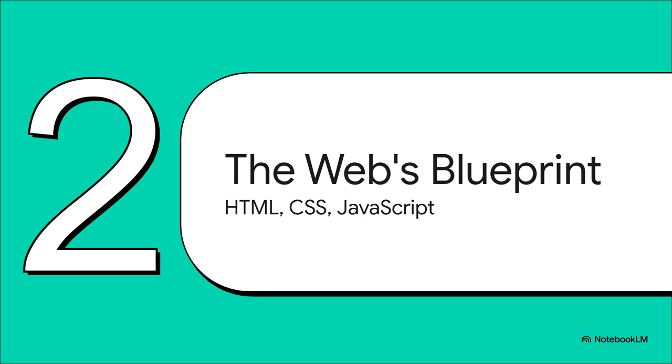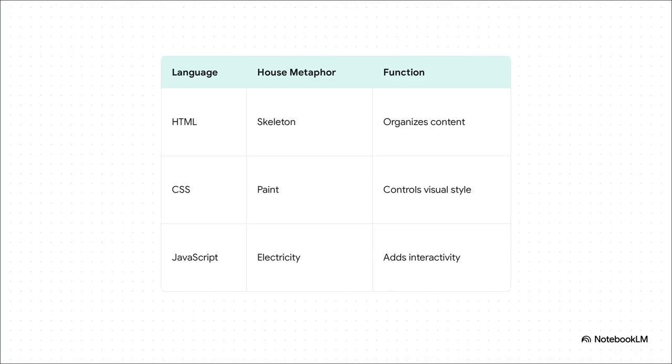Let's talk about HTML, CSS, and JavaScript. Now, the really crucial thing to understand here is that HTML absolutely cannot do everything. Think about it like building a house. HTML is strictly your structural blueprint. It's the skeleton, the walls, the load-bearing beams. It just defines what content exists and organizes it.